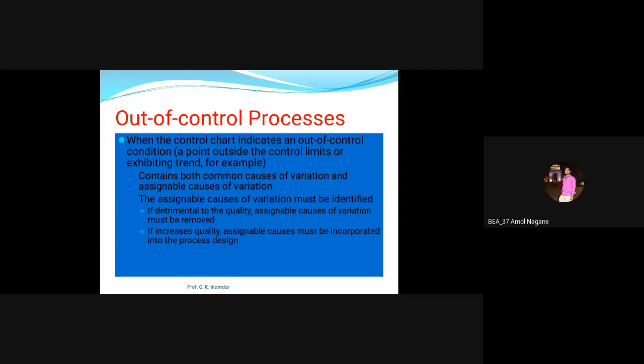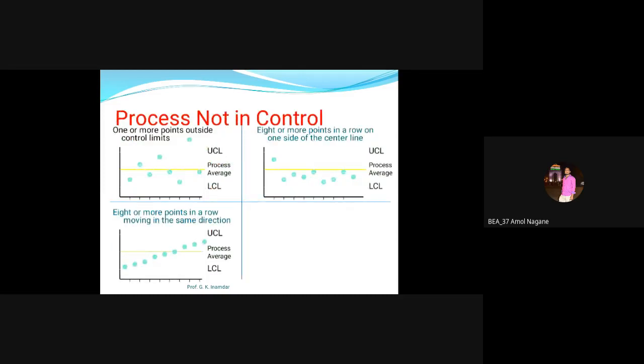Suppose for example this first diagram is there. I think 1 2 3 4 5 6 7, the 7th process is out of control. So we can select it directly and we will get an idea. The number 7 product is having some error, so we will check the reason behind that, why it is crossing the upper control limit. So this is also helpful for controlling and finding out the error.